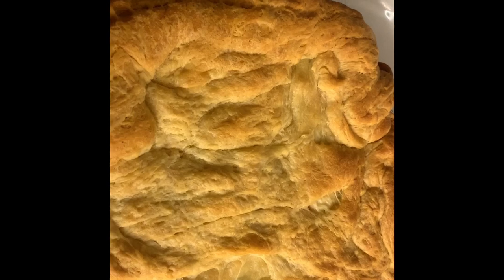We finally made it to the end, and that's putting the chicken pot pie in the oven. I would say approximately maybe like 25 minutes. I don't know, we're gonna try 25 minutes to see what happens, and then I will see y'all when it's finally done and we get the plate in and all that. But for right now, I'm just gonna clean up everything, and then I will come back to y'all when the chicken pot pie is officially done. Y'all, this is how it came out.